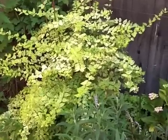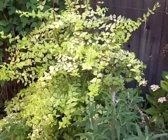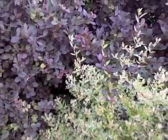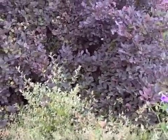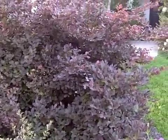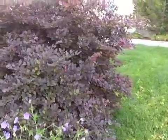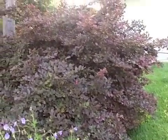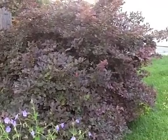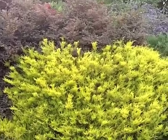This is Abelia Sunrise. Really nice foliage, looks great in shade with that lighter color. It's Loropetalum Plum Delight, and that is my favorite foliage color plant, I have to say. That plum color is hard to beat, and a lot of neat things can play off of that deeper color. So there's your Loropetalum Plum Delight. There's a strong contrast for you.